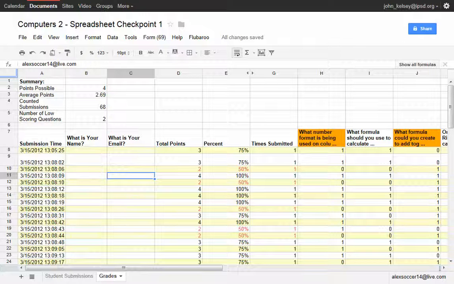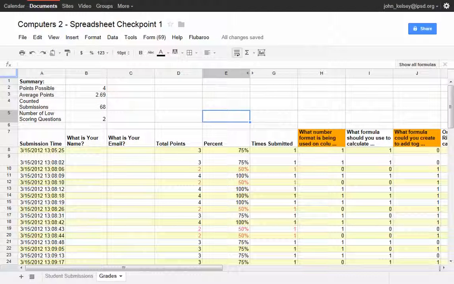And now here's the really nice feature: if one of the questions I asked them was, what is your email address, I can go back up to Flubaroo and email each of my students their grades, and it'll go to whatever email address they typed in during the survey. Great tool to be able to take those raw data results from a Google survey and actually use them as a graded assignment.